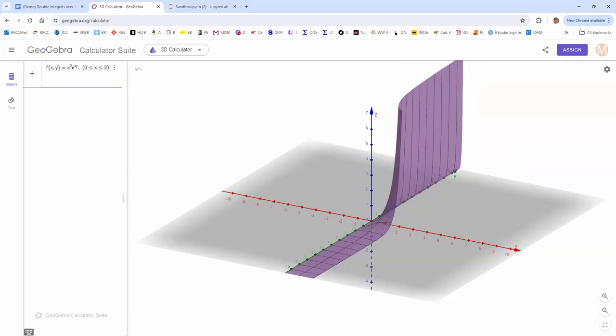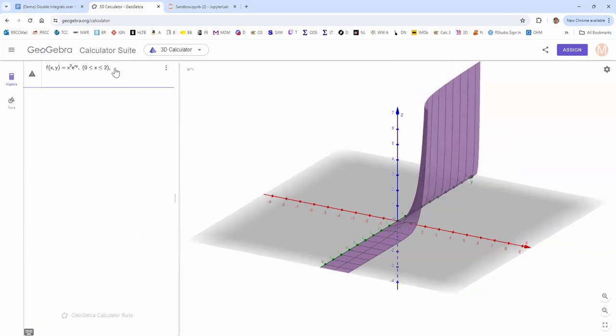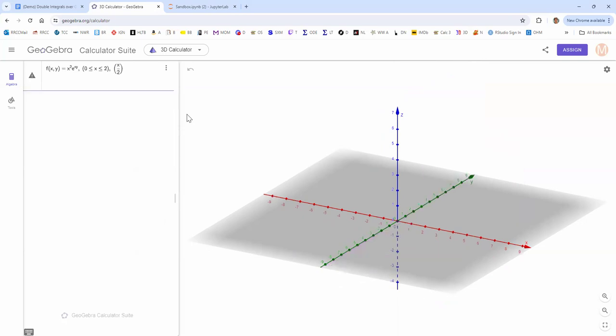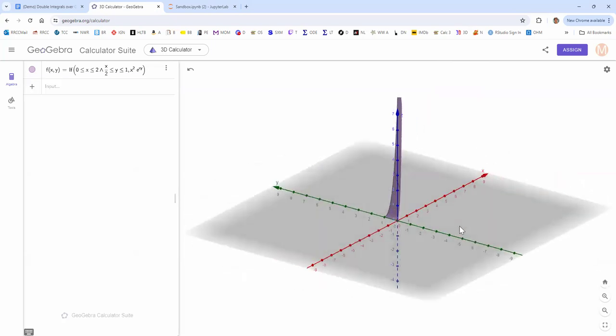And then outside the parentheses, comma, space, list the other restriction, in parentheses as well, which is x over 2 is less than or equal to y, which is less than or equal to 1. And it will actually isolate off that piece of the function for us. It's just that little sliver.